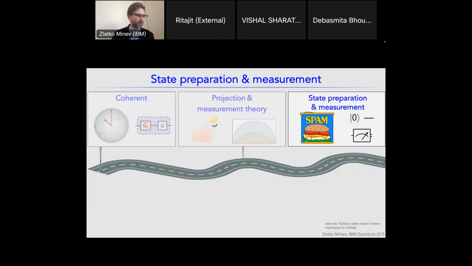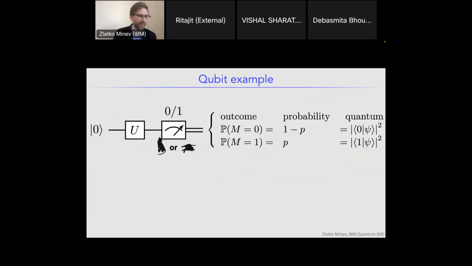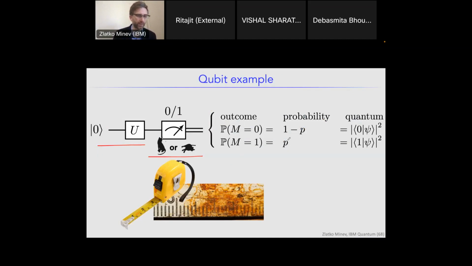Okay, so let me give you a high level picture for the rest of the few slides, and we'll skip some of the math. Coming back to the example of measurements, recall that with our cat state, you do some quantum algorithm, you then measure and find out the cat is dead or alive with this von Neumann postulate probability. And that's essentially our measurement stick.